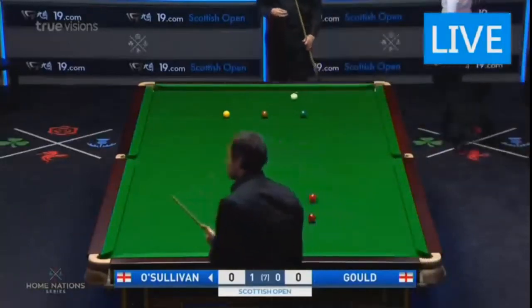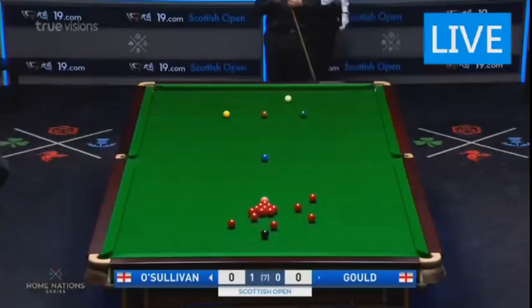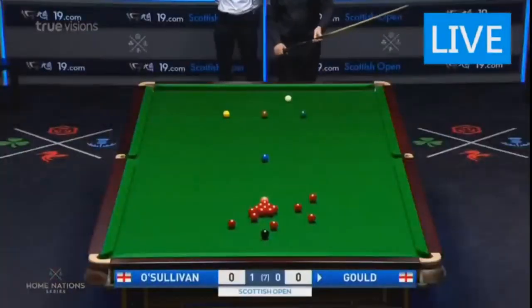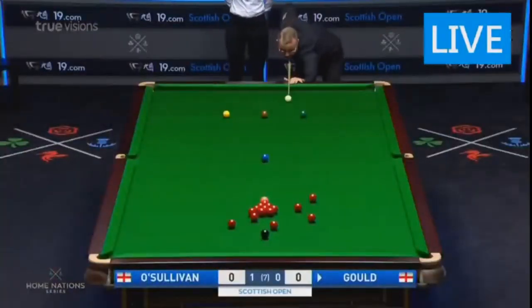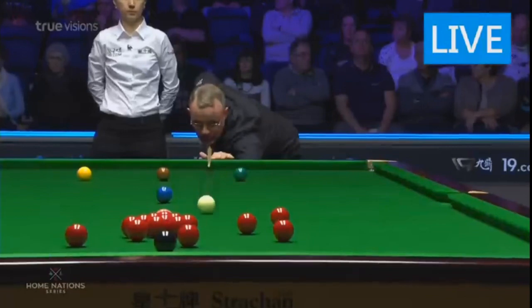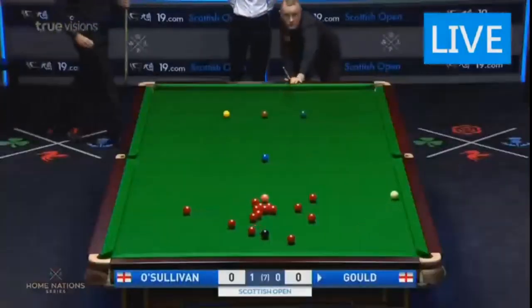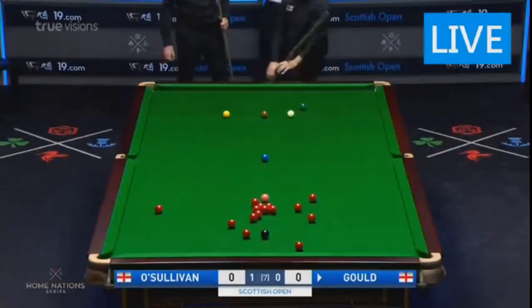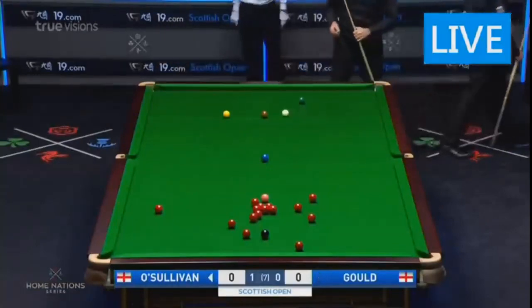Martin Gould will be so deeply upset at handing Ronnie O'Sullivan an easy chance in the last frame. He knows that they could have been his. The balls were nicely spread. And if he can get that out of his mind, that's the all-important question. If he gets another chance, will he be able to forget about that?